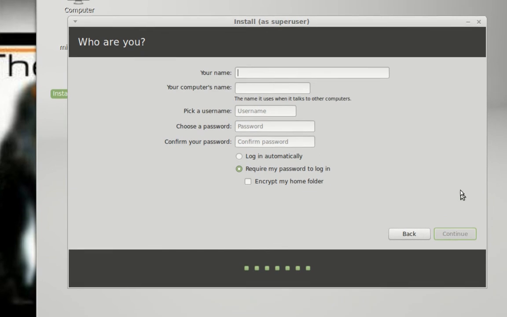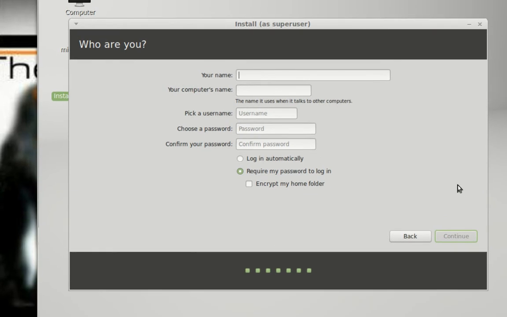Alright, from here it's going to ask you if you want to choose a separate username to log into the computer with. Other than root, I would suggest for security reasons you create another user to log into your computer. It's just good security sense.